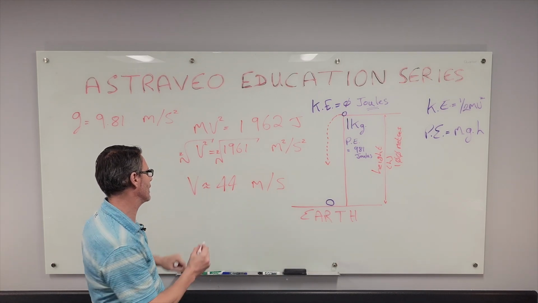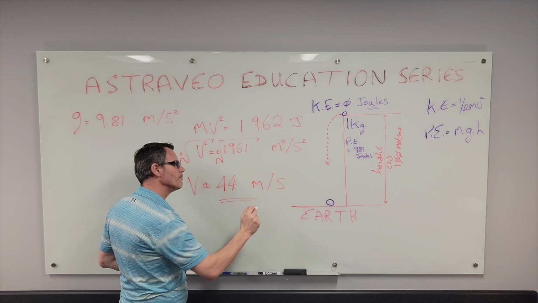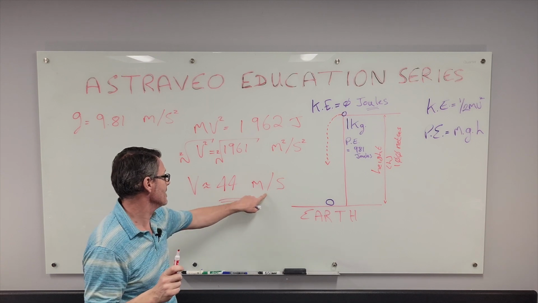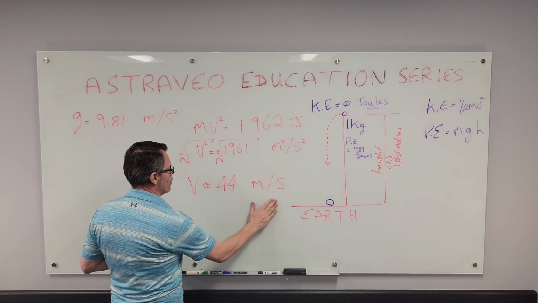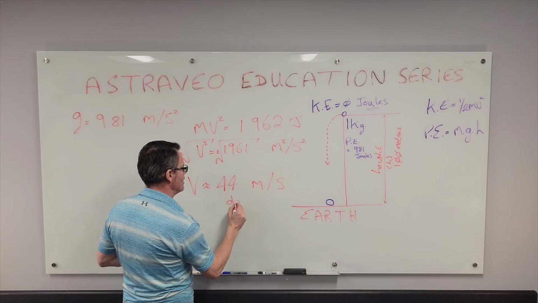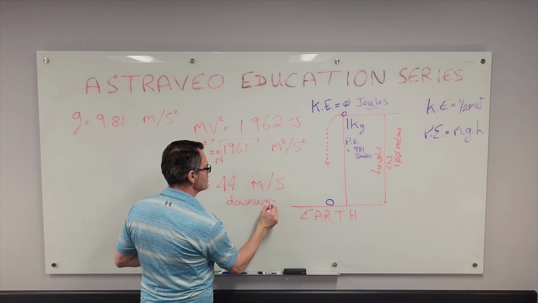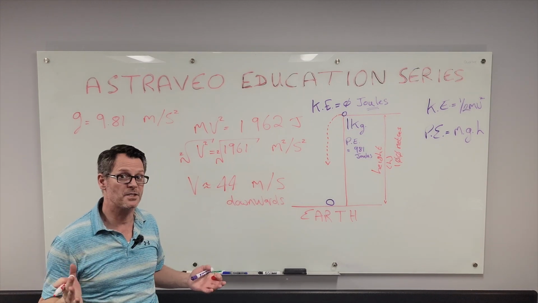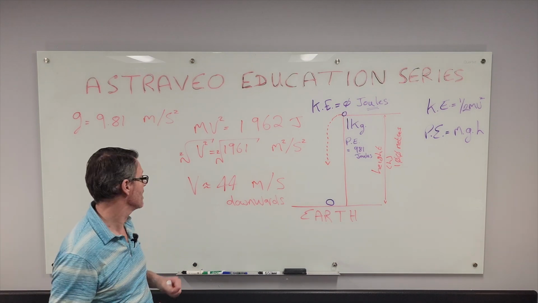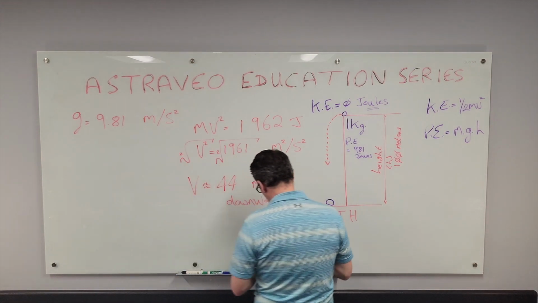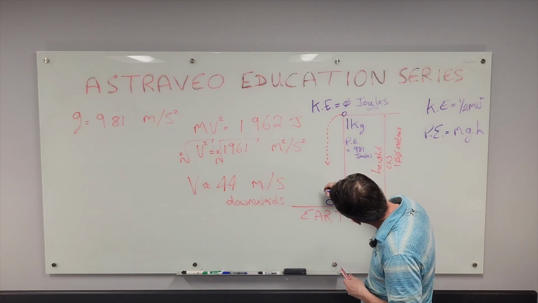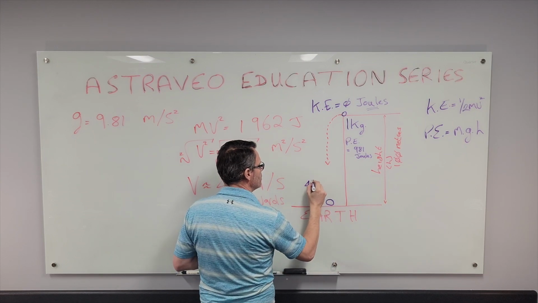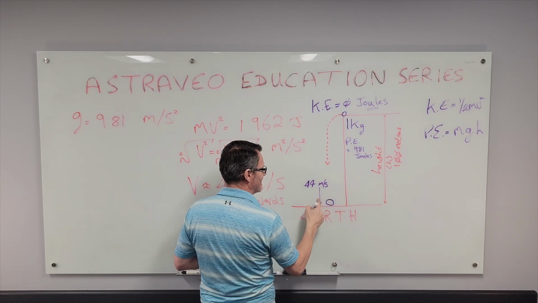Okay, is that our final answer? No, you're quite right. What did we forget? Velocity is a vector. This is a speed. So this is not the final answer. I'm going to say downwards. We need a direction. It's a vector. We can't just say 44 meters per second. That would be a speed. A velocity has to have a direction. So we know that our ball or rock is ploughing into the earth at, I'll do it this way because I can't write upside down, 44 meters per second downwards.